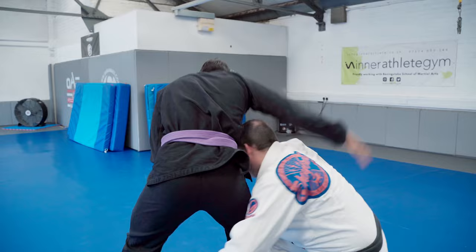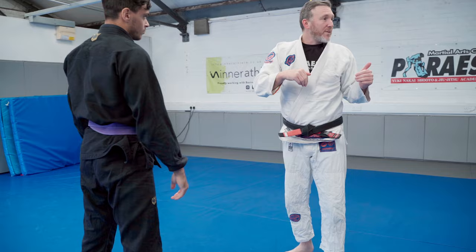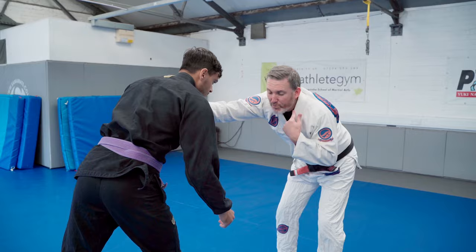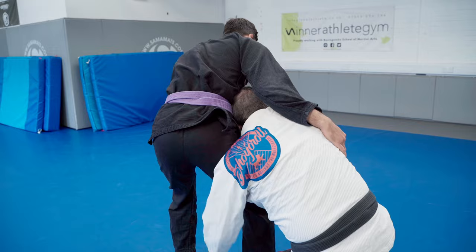Create the angle — the outside leg steps and we drop down to the knee, creating the angle on our partner and not just going straight forwards. Create the angle, head in, push up, and we get to this single leg position. So we're going to grab the collar, he reaches in, we control it. The correct leg is in front, so we pull the arm out to the side, drop out of the angle, step down to the knee, head pushes in, and lock in on that single leg.